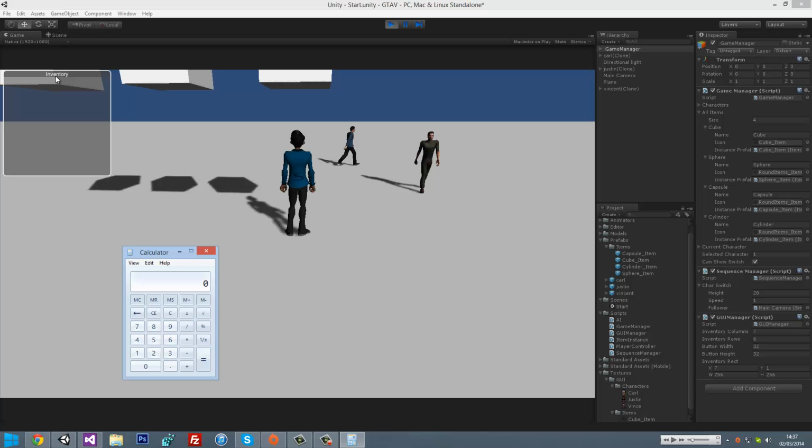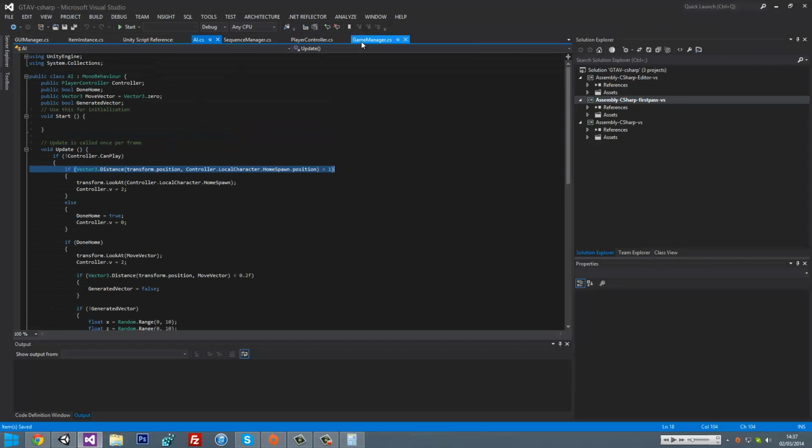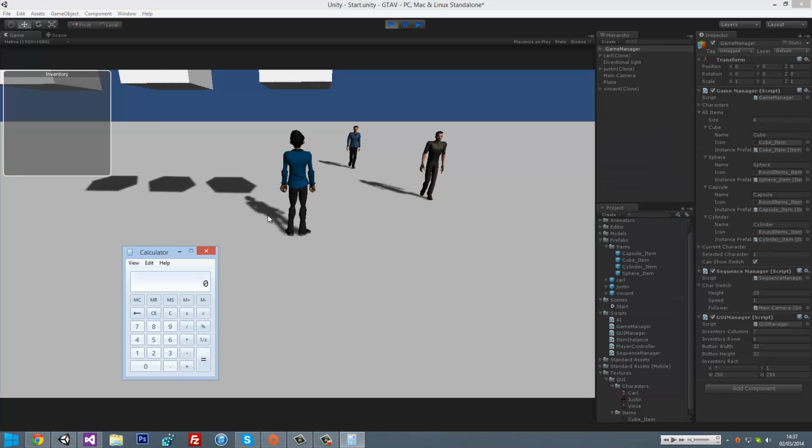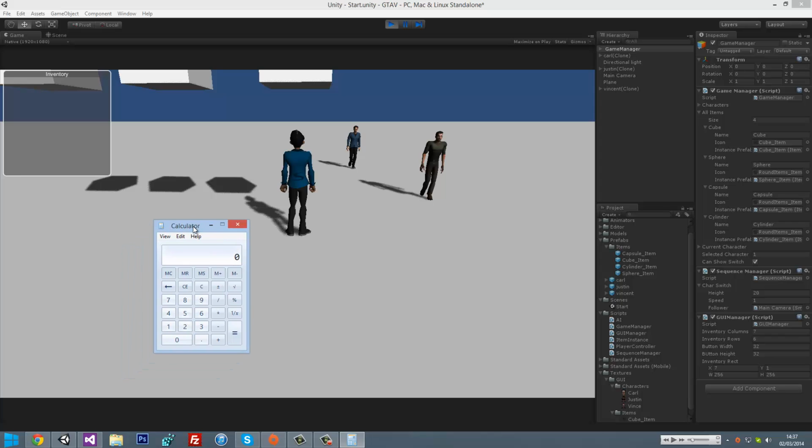When creating the thing, we want an offset of 5 pixels. The button height will be 32. Also, the button size will be 32 by 32. So across, how many across do we have? We have 7 across. Yes, 7 across. What would it be? 32 plus 5, 37 times 7, 259.